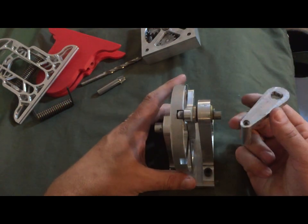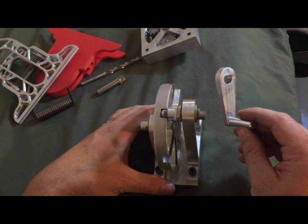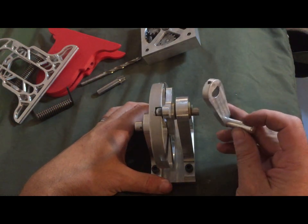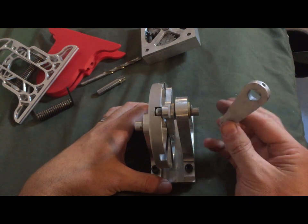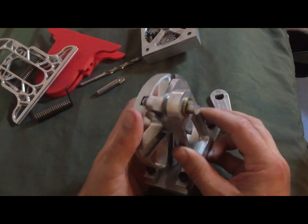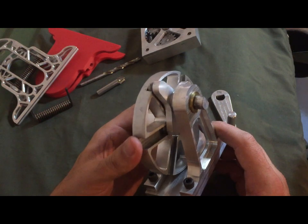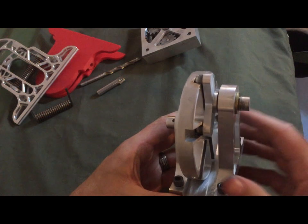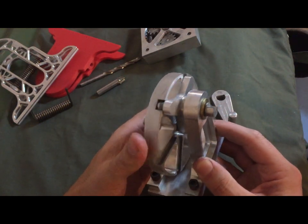But this is one of the things that I designed for practice because it had a lot of parts to it, and each one presented its own challenge for how you would mount it. It's also a test of accuracy and precision when you're taking a look at the final outcome. Because if any of these things were in the wrong location, this would not rotate around very well.